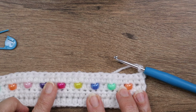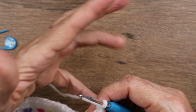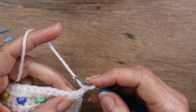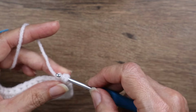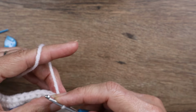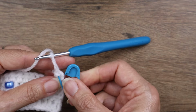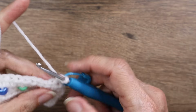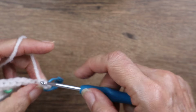Now this next row, I'm going to place half double crochets into the back loop only again. But remember, since it's our first stitch of the row, I'm going to place my stitch through both the front and back loops. First stitch on your back loop only row is always going to go through the front and back loop, just so that it helps keep our sides straight. Stitch marker goes in, and I'll place half double crochets into the back loop only all the way across this row.